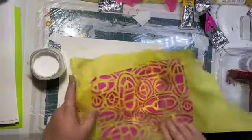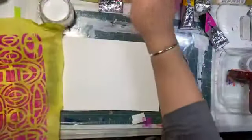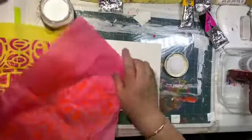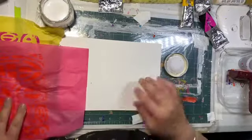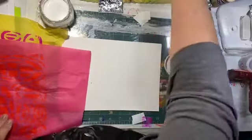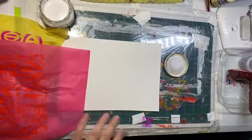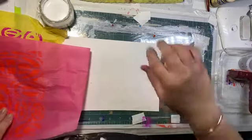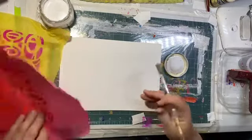Now here's these guys. All right. They're dry. And boy, these are just, to me, look how they kind of coordinate, right? Are they not the happiest thing together? All right. Now, oops, I better put the lid on that. Let me get these up here out of the way. Okay. So now, let me find my favorite brush. Well, there it is. It's on death's door, but I like it. Okay.